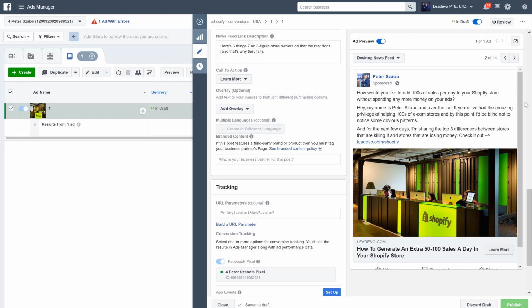In the beginning, do not beat yourself up. Some people even take hours to build it because you've got to make sure every single detail is selected and made well, and you double check, and then the pixel and all this. So do not worry about it. Some of these things you'll just have to learn and practice. And some of these things, such as setting up the custom audiences, lookalikes, pixels, are mostly a one-time thing. So you don't have to worry about that too much either.